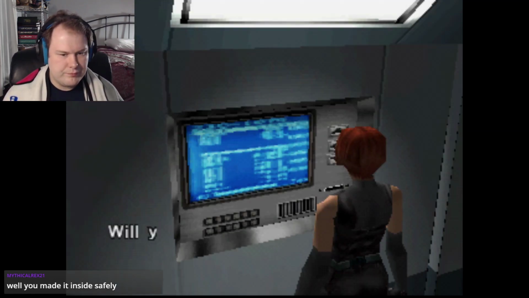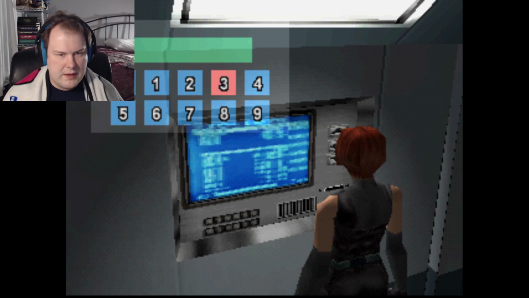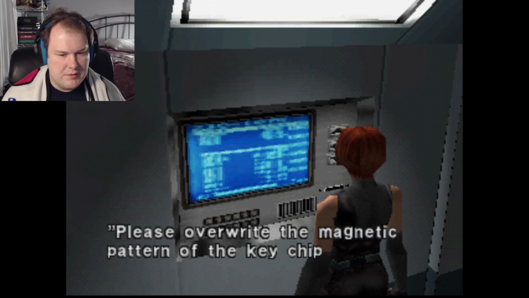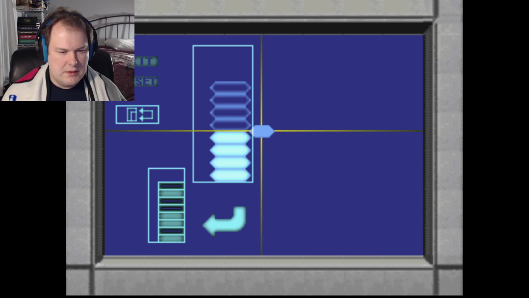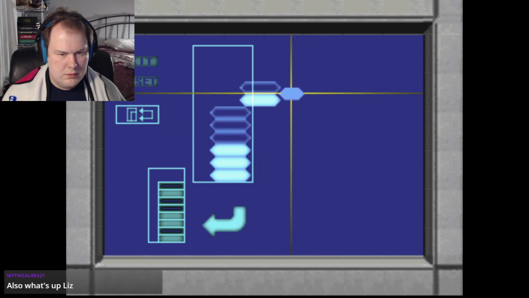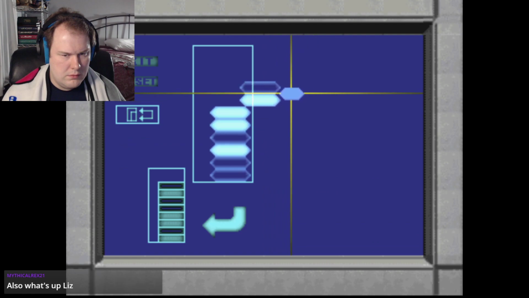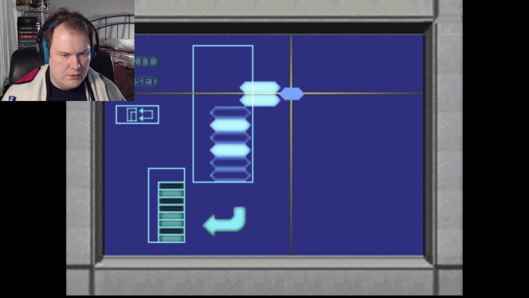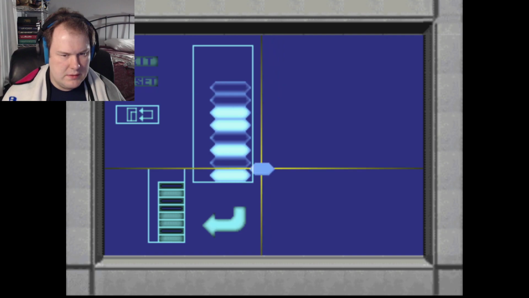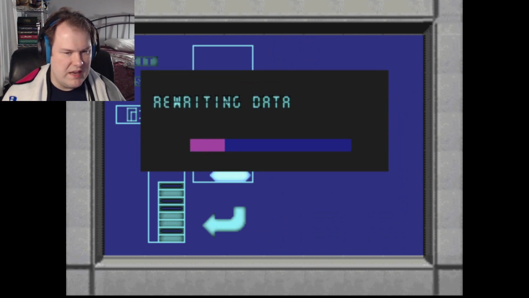B1 key chip. Oh, whoops. We had 3695. Number has been configured. Displaying the magnetic pattern. Please overwrite the magnetic pattern for the key chip correctly. Okay, so let's see. And then we had that. Ah, dang it, screwed up. Okay. That. Then the two. Then the two blanks. And then there we go. Nice.